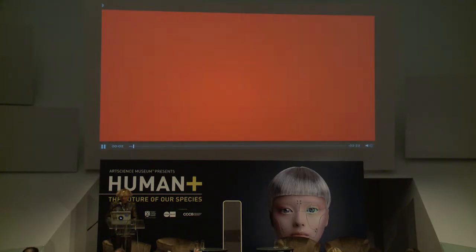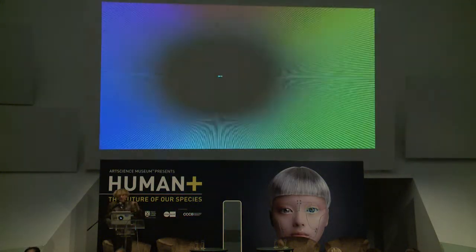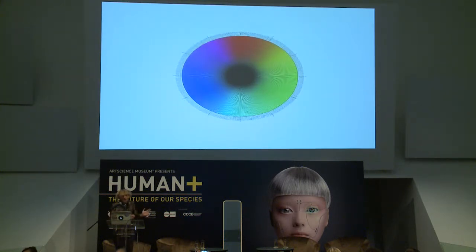So it's sine waves. We hear from red to orange. At the beginning, it was extremely chaotic. There's color everywhere. So I suddenly was living in electronic music wherever I looked. So I had to get used to this new reality. And in the end, it became normal. We also added different volume levels depending on saturation. So if it's a vivid color, I hear it louder. And then there was a point where I was able to distinguish all colors just like you without seeing them, but through sound.